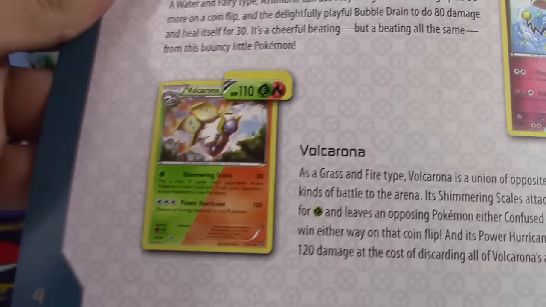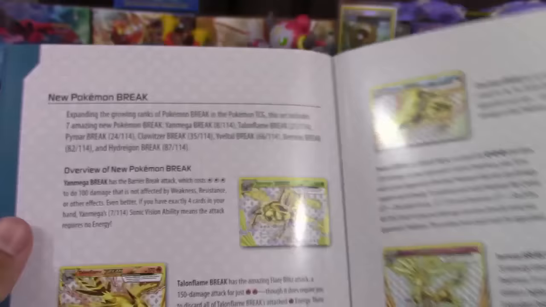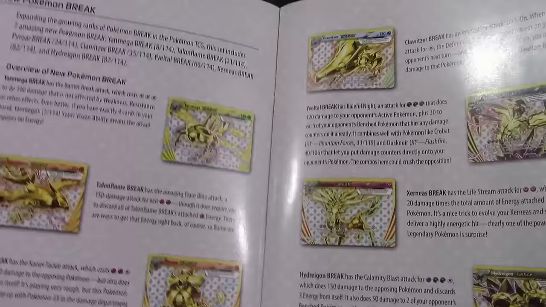I'm doing this set. Dual-type Pokemon. Yes. We got Volcarona, Azumarill, Bisharp, Shiftry, Volcanion, and more. Are you reading the book? No, I'm not reading the book. Seven amazing new Pokemon breaks. If you want to, pause the video. We got some combos to build on.